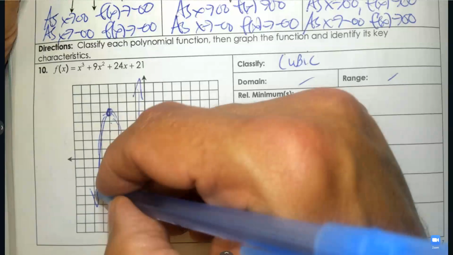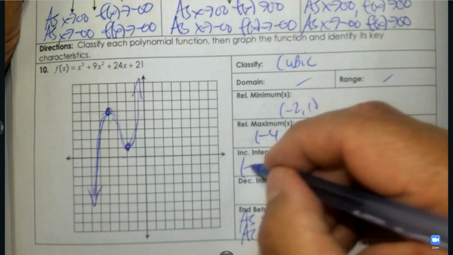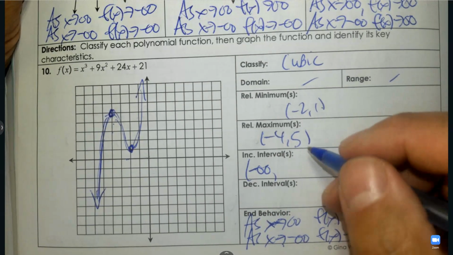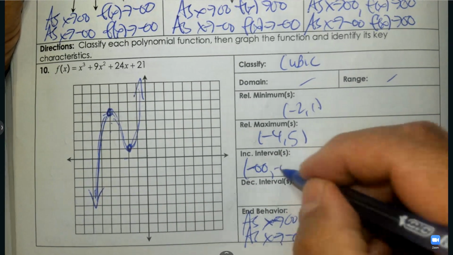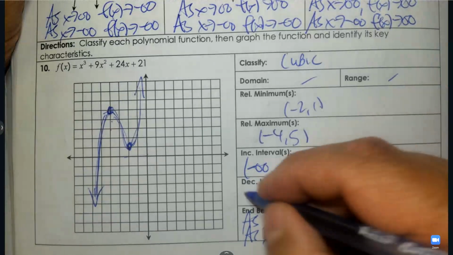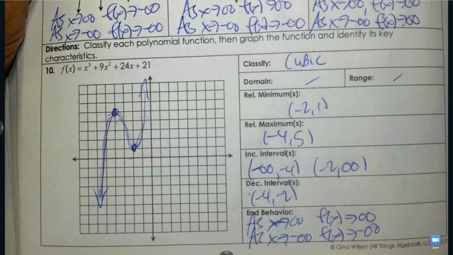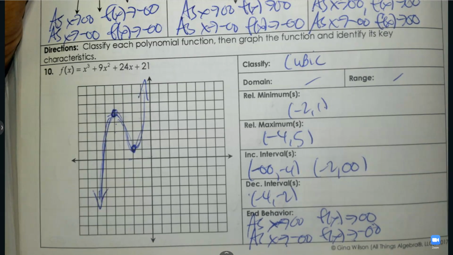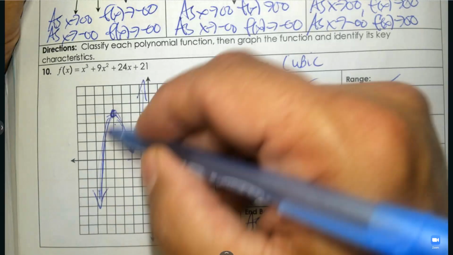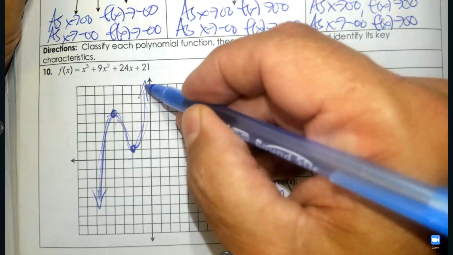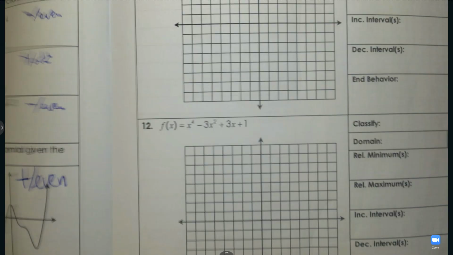All right, intervals. This first starts going up, so it increases. The start is negative infinity, and it increases until -4. Then it falls down, so from -4 to -2, and then from -2 to infinity, that's where it ends. It goes up. It goes up, then down, then up. Like a roller coaster. Up, and then the roller coaster goes down, then the roller coaster goes up. All right, number 11.